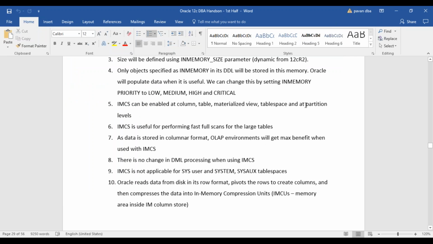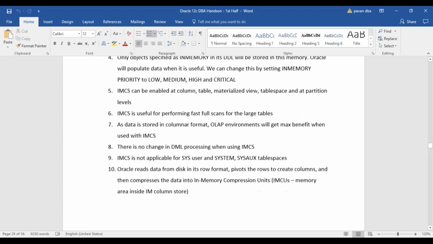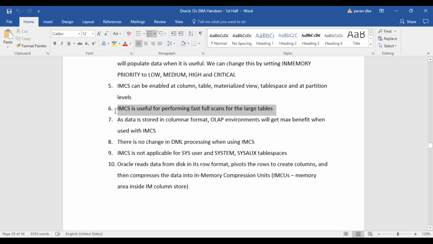Or we have something called partitioned tables, so we can apply that at the partition level as well. So this is exactly the use of in-memory column store. As I said, it is applicable for OLAP environments, where you construct reports from large tables. Then it is better to initialize this in-memory column store feature.